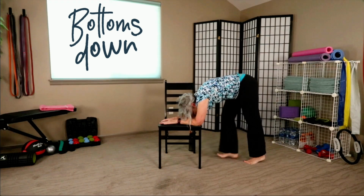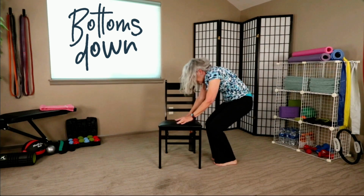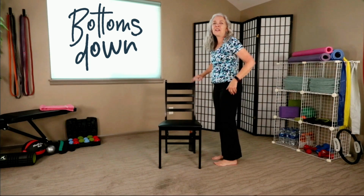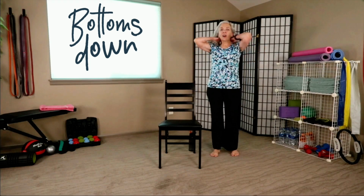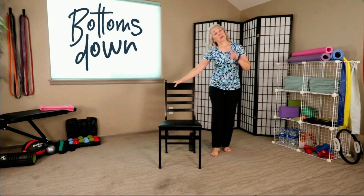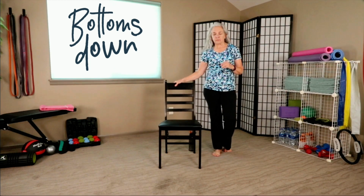And down we go. Step forward, bend those knees, roll it up into a standing position. Very good. How did that feel? So three-legged dog, we did downward facing dog, downward facing puppy, three-legged, one-armed. We did a lot of different things there in that inversion.